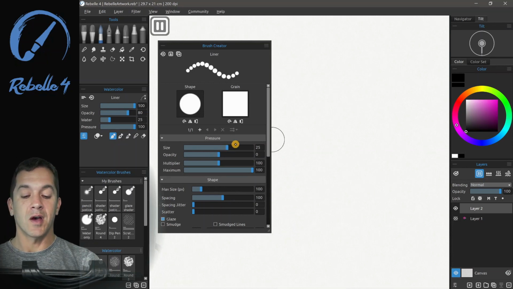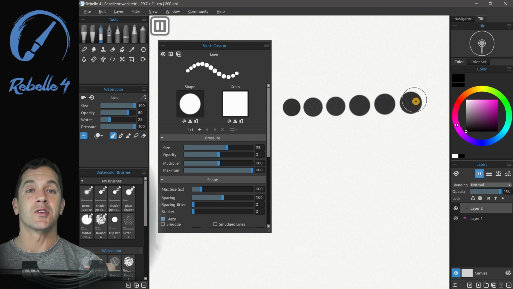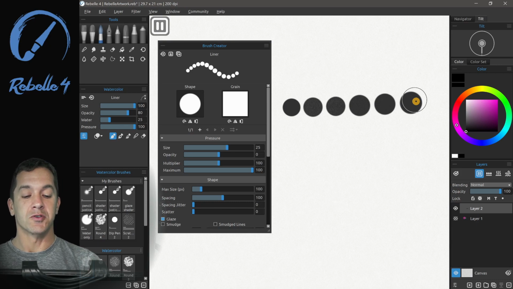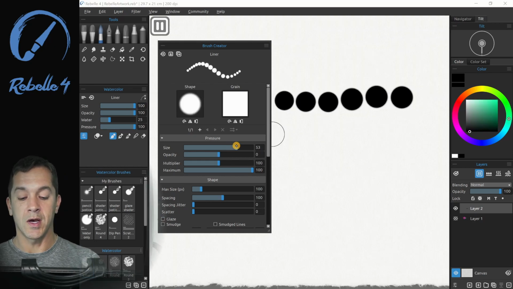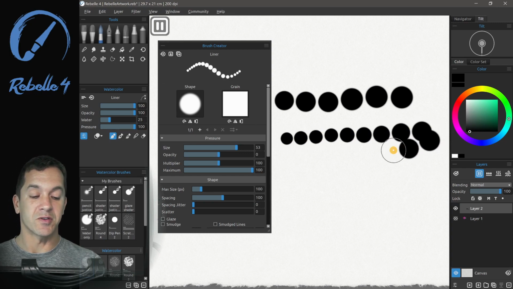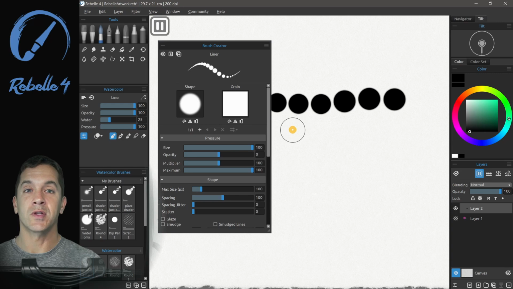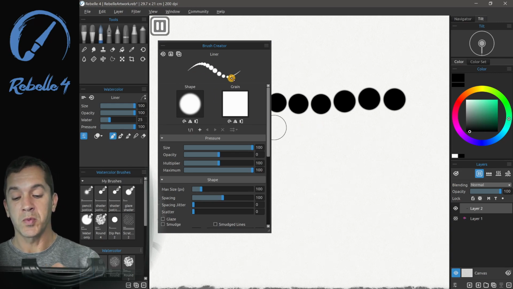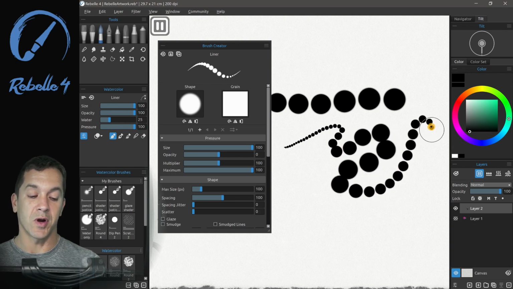We're going to bring this up to 25%. And what you're going to see is that this is allowing the shape of the brush to be adjusted 25%. So from 100% down to 75%, that's how much this brush shape is going to grow and shrink. So let's bring this up. 50 makes sense. It's going to grow and shrink about 50%. And 100 is going to give us the ability to use pressure to fully adjust the size of the brush.